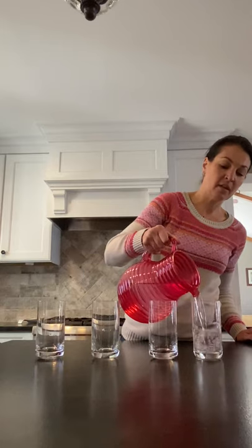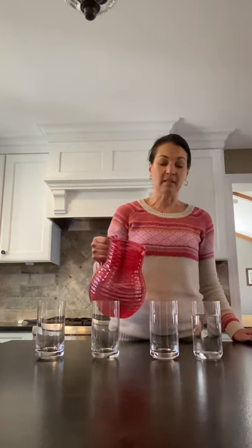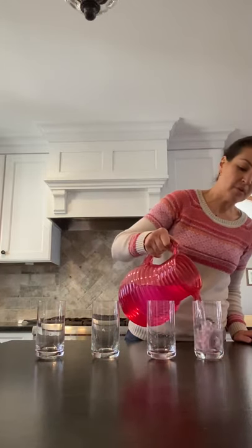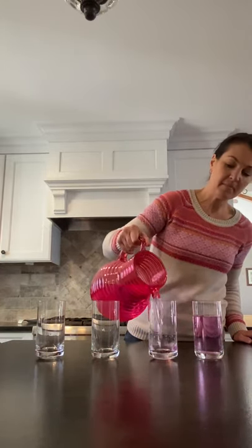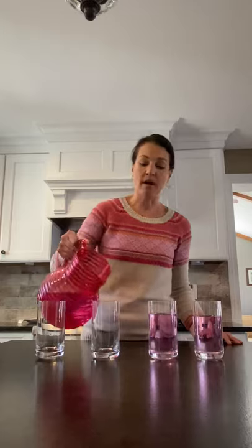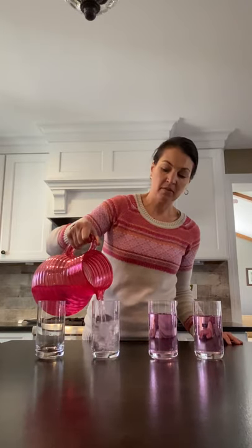There were these four guys at a table and I asked them what they'd like to drink. The first one said he would like water, so I poured him some water. The second one said that he'd like pink lemonade, so I poured him some pink lemonade. The first one looked and said, wow that looks really good, so he changed his mind. I took both of their glasses back — not really sanitary — but I poured them back in the magic pitcher since no one had drunk any of it, and I poured them both lemonade. Now the third one looked and said, I'm going to have water. So that one had water.